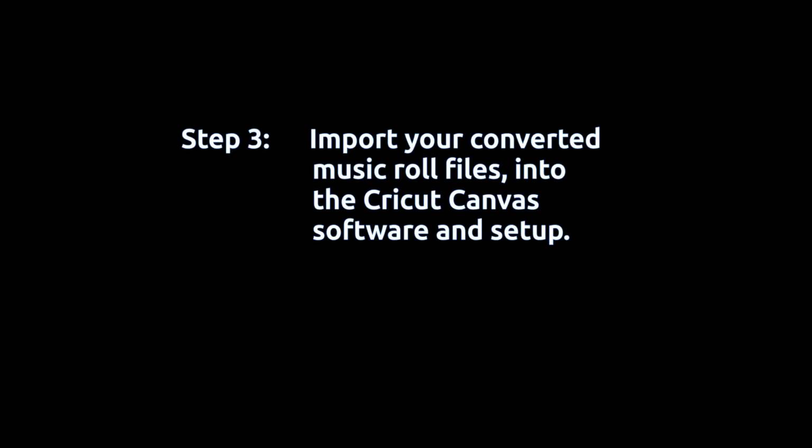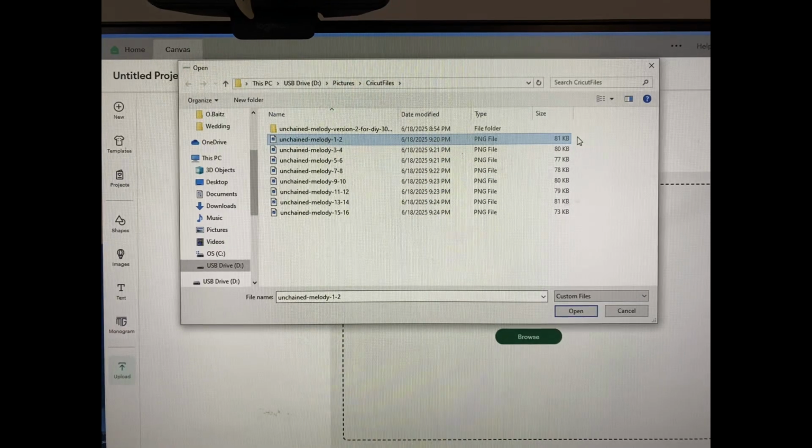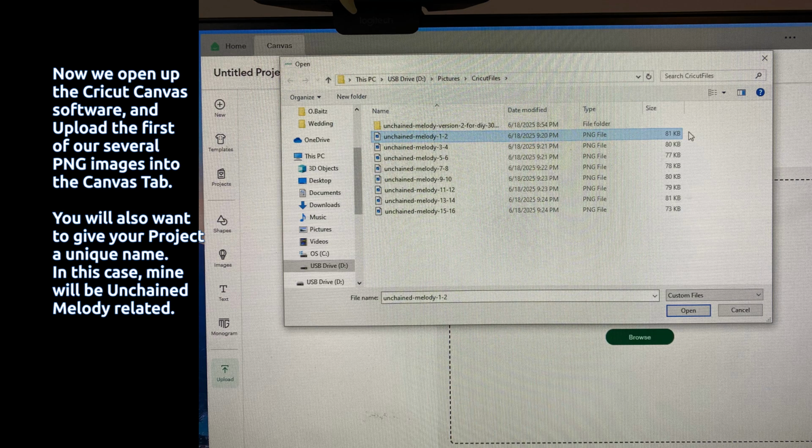Step 3 will be to import your converted music roll files into the Cricut Canvas software and set up. Open the Canvas software on your computer, and upload your first, presumably of several, of your PNG or JPG files in the Canvas tab, and give your project a unique name. When uploaded to Canvas, you must click the Convert to Flat graphic options. Once uploaded and converted in Canvas, it will appear in the Project Canvas tab view.